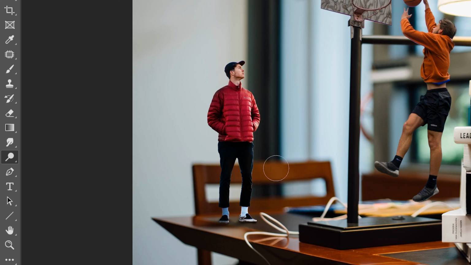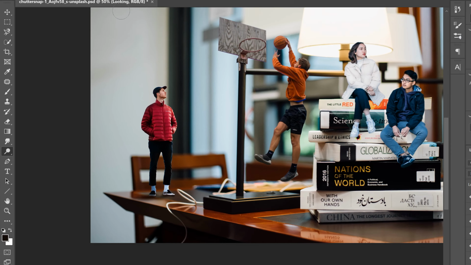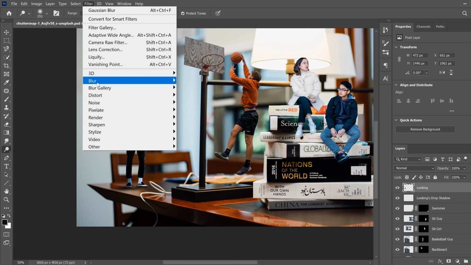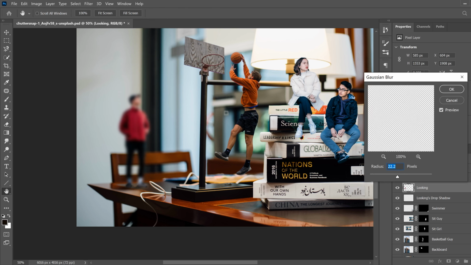And then the last thing for him is that he's in a blurry zone over here. So he's further back, so he should be out of focus. He should not be in focus. So we're going to stay on his layer, go back to filter, blur, Gaussian blur, and obviously not that blurry. I'm going to adjust this so he seems of similar blurriness to whatever else is along this plane. So I think that looks pretty good right there, maybe a touch more, and then click OK.